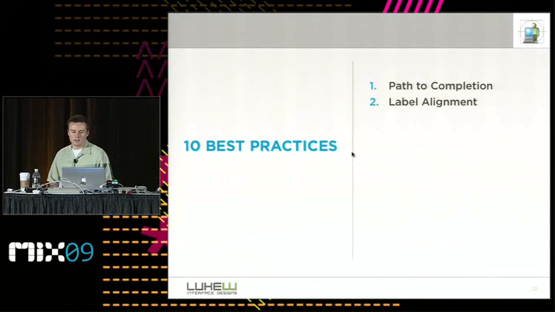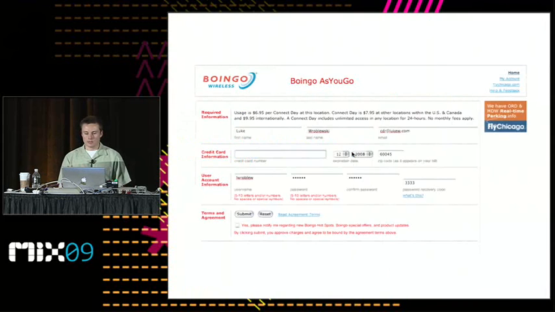So the next best practice I'm going to advocate for our little airport form is label alignment. Because we're dealing with a situation where we want to get people through that form quickly and optimize success rates, and we're asking for familiar data, top-aligned should probably help a lot. But that's not all. That's wrong.